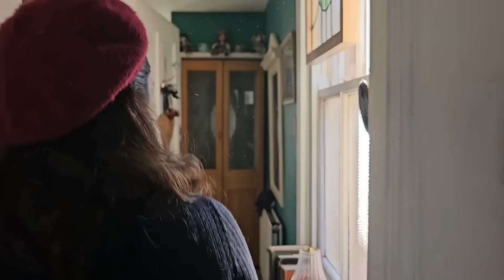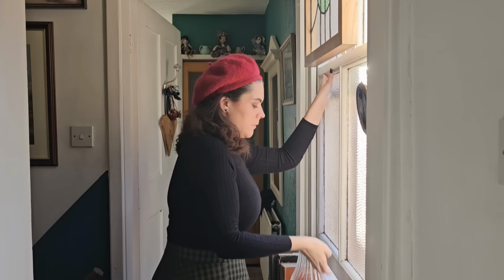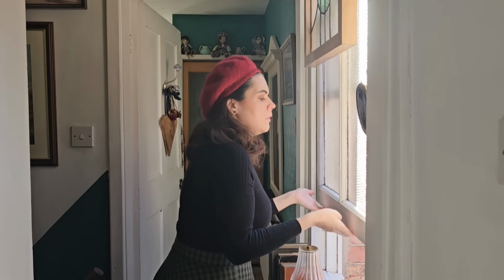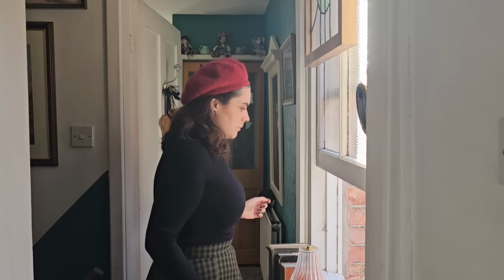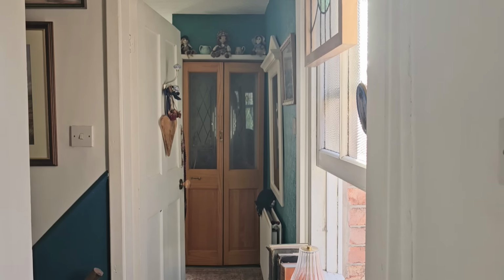Letting in fresh air will also help if you have any original windows still in situ, like this sash one, which is the only original window left in our entire home. Obviously, we never leave the windows open whilst we've got the heating on or a fire going. We usually do this the morning after.